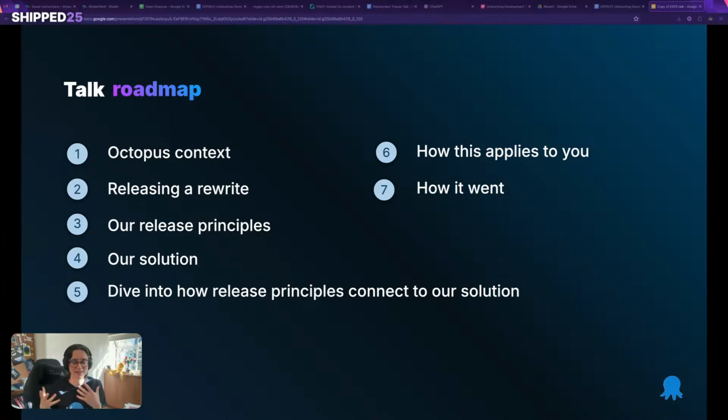And that led us to some quite interesting principles, this mix of our constraint, the constraint of the interesting Octopus context, plus the way we wanted it to go. And so then I'm going to tell you exactly how we did it. And then I'm going to go through and connect what we did to our solution to explain it a little bit. And then I'm going to talk a little bit about what you can take away from this, right? What might be interesting for you, given you probably don't have an identical context. And I'll finish up with a little bit of how it's going.